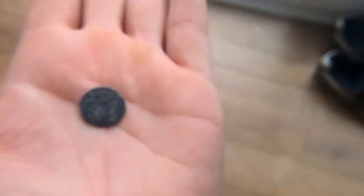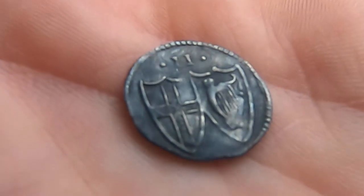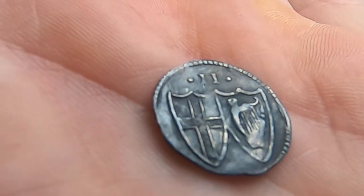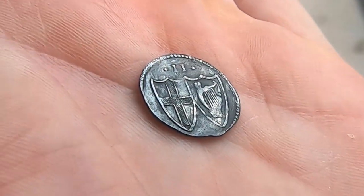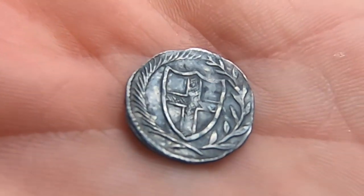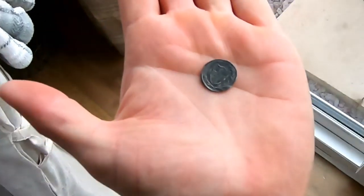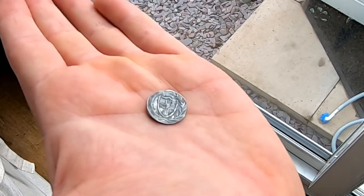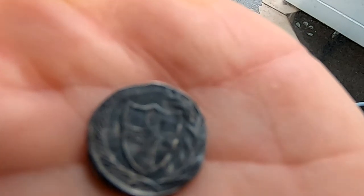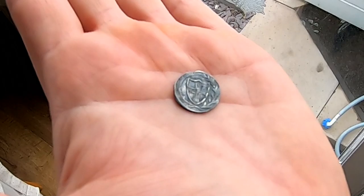Little tiny Commonwealth coin. Someone's just come over. I've popped the lens on. Oh yeah, look at that. That is making a big difference. Going to make the videos look better, and you lot watching are going to be able to see the coins better. Because before, it was like that. Get close, it just looks waffle. Gotta be like that for it to be in focus.